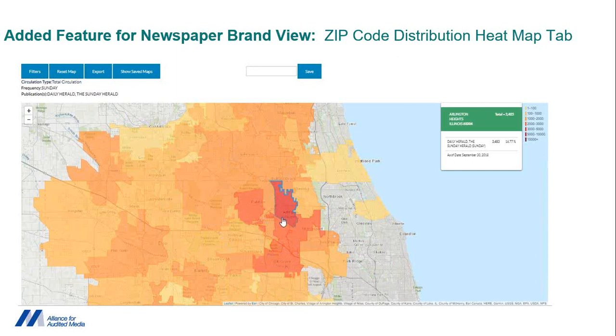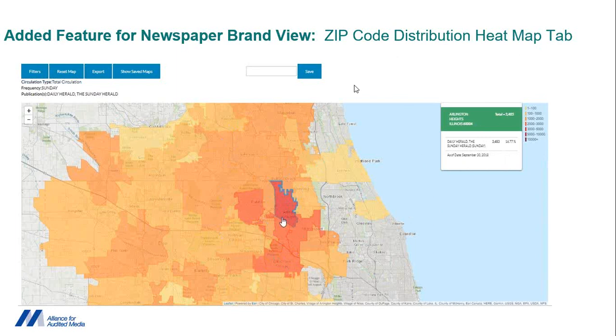So instead of going into the analyzer tool and pulling up your zip code report, a reader of your publication can just hover over this particular area, and a pop-up box will show what your distribution is and your household percentage. So it's a pretty cool feature that we just recently added.